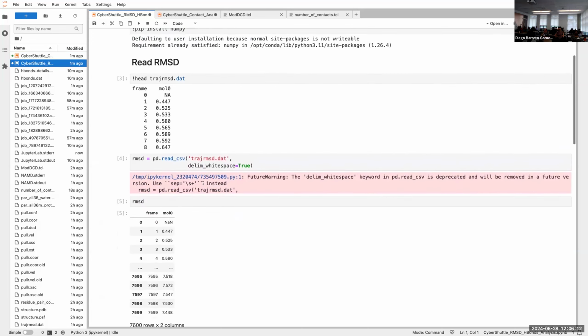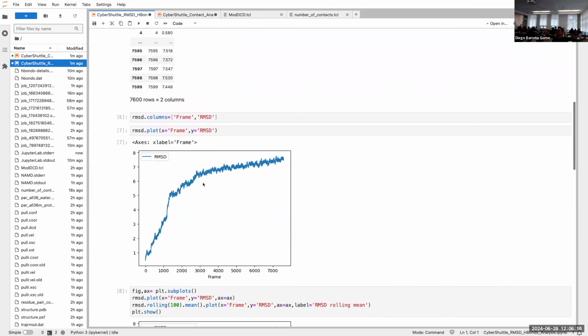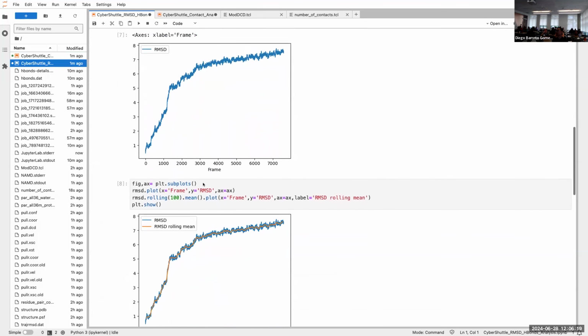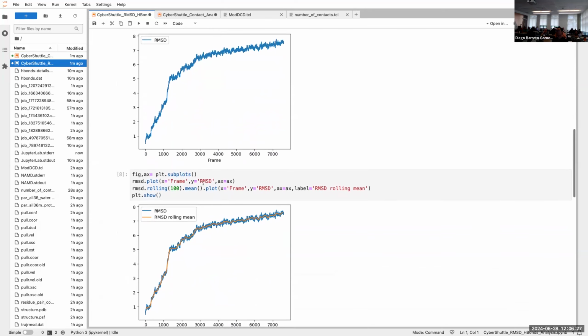The RMSD, I think, is over. So you can go interacting in all cells and see the result of the plots, and all the files will persist in your job when you're done. So they will be there. If you want to download them later, you're good.